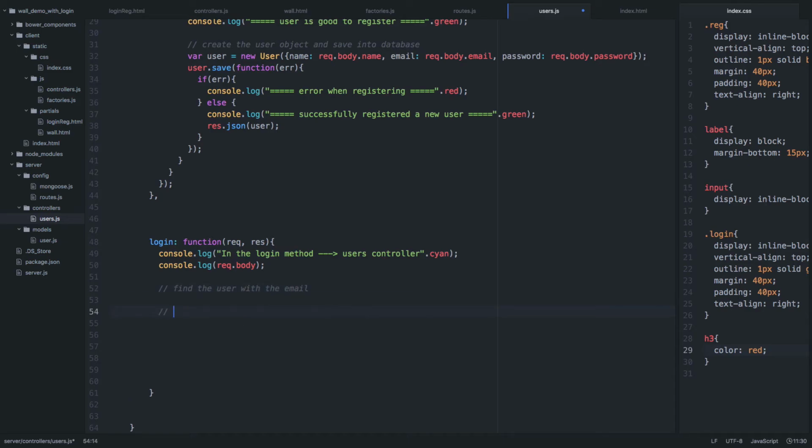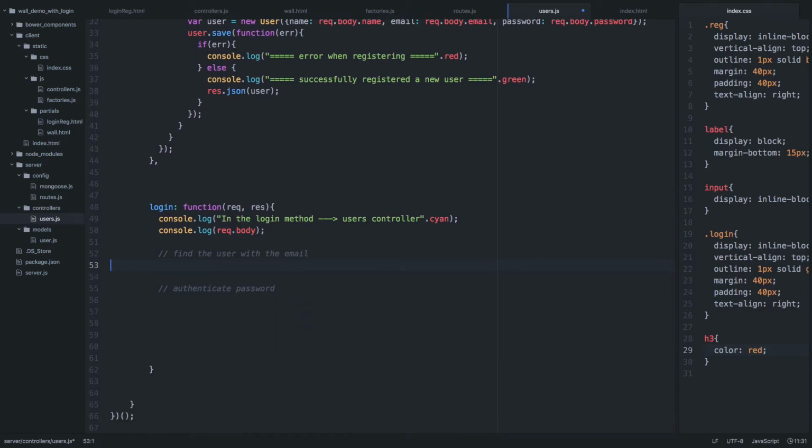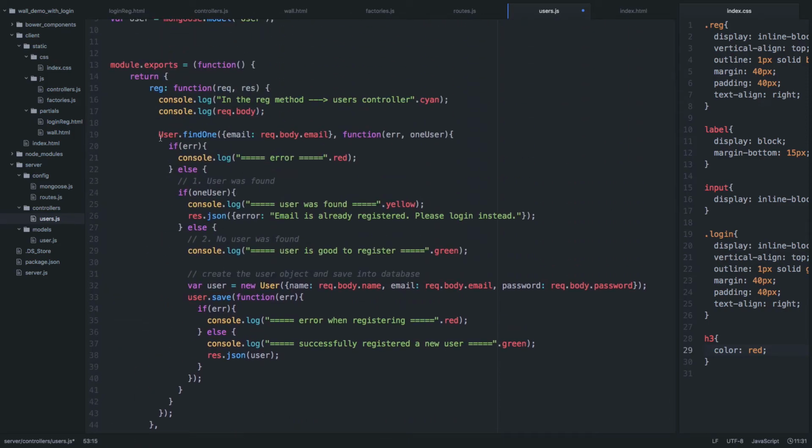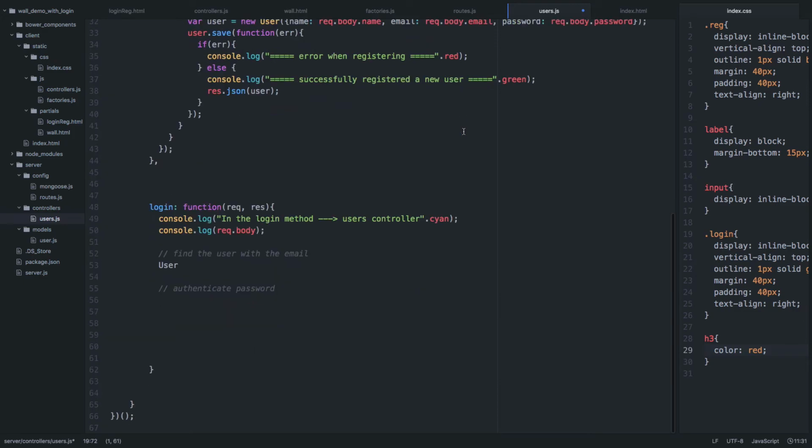And then once we do find the user, we're going to check the password to see if it matches, right? So authenticate password. And those are really the only two steps. So let's go ahead and write it. Well, we can just copy this, this req.body function, close that guy, close that guy.